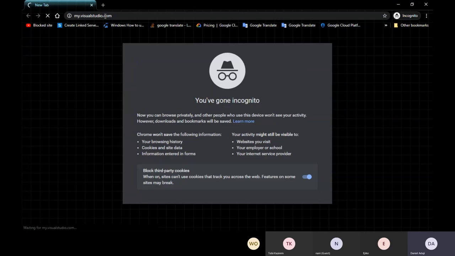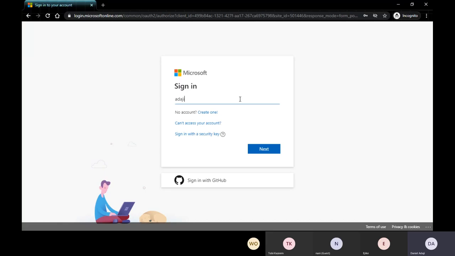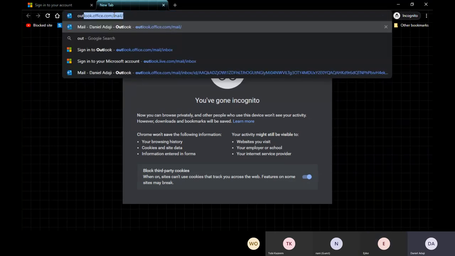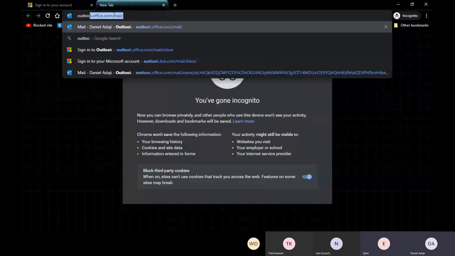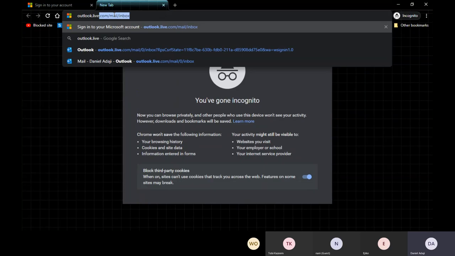So when you go to my.visualstudio.com, you would be asked to sign in. So you will need to create a Microsoft email, say for instance, an Outlook email. And just in case you want to do that, you can just go to outlook.live.com.